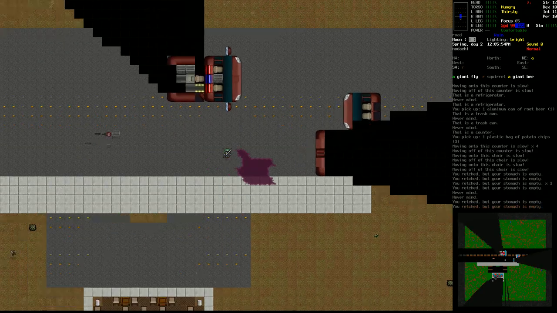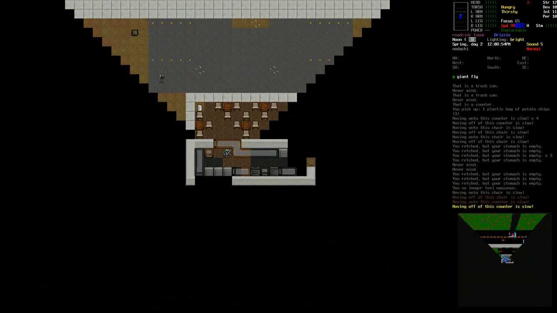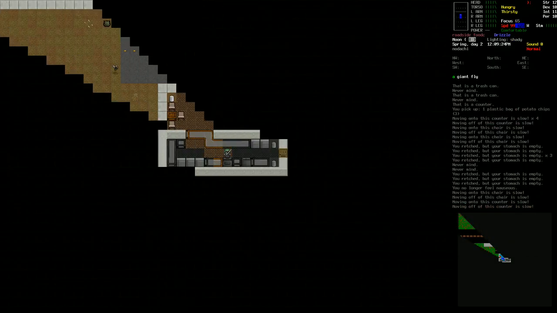All right, cool. So we're gonna leave it off here inside this area here. We'll probably stay here, not for the night, but we'll stay here until it stops raining.